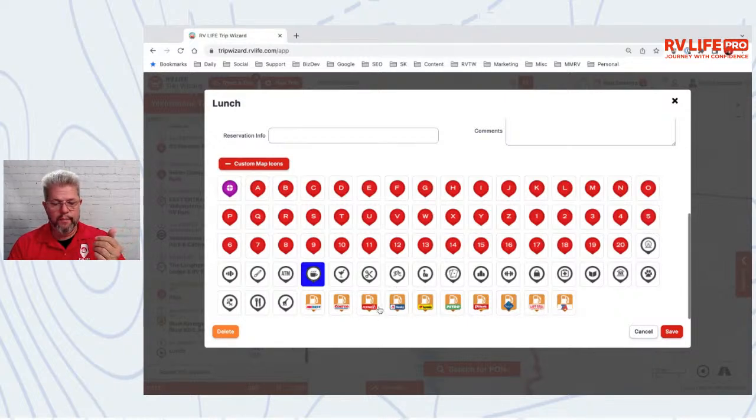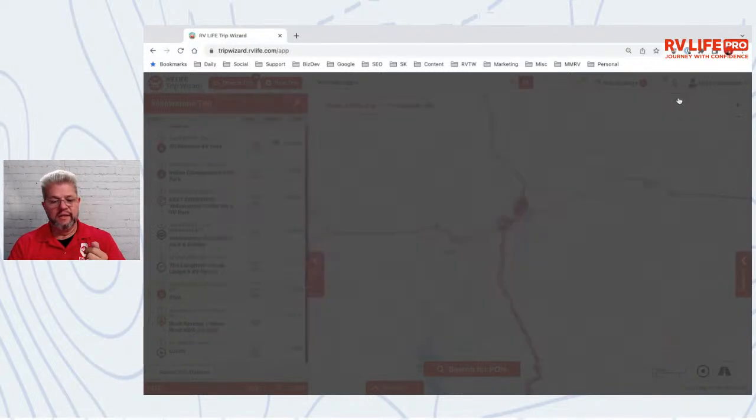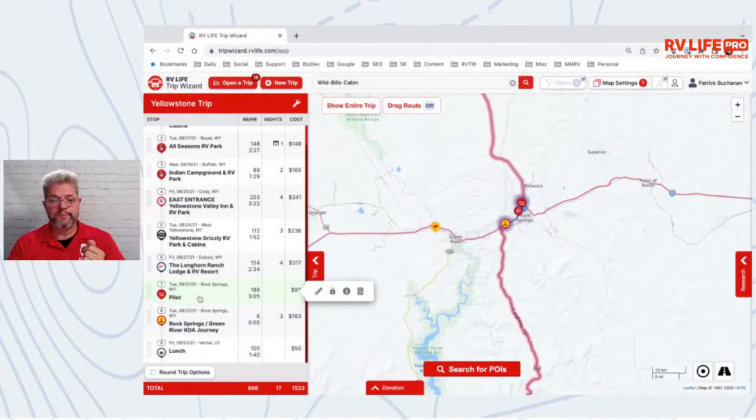And you also might have the need for a custom fuel icon. The generic fuel icons are great, but if it's a Pilot Flying J, here's a great use case for choosing a different icon. Let's say I'm stopping at this Pilot right here, and let's say I'm stopping at the same Pilot on the way out. Actually, this happens at my place all the time.